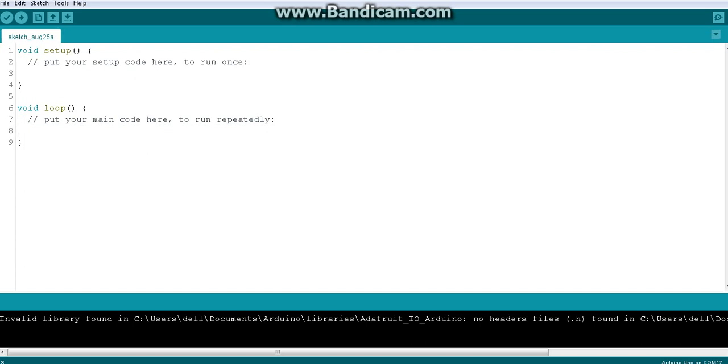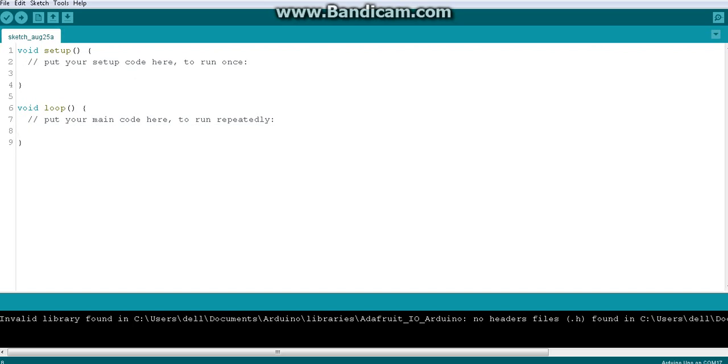Okay, let's say we are going to blink an LED, right? So we are going to switch on an LED and switch off after some time. Blinking scenario, you know that, right? So that kind of scenario we can do with Arduino, right? It's totally possible. So for that we can try to write a code, because normally in Arduino every first code starts with blinking an LED. Like in Java and other programming languages we start with the hello world, here we normally start with blinking an LED, right? So switching on and switching off an LED, that's totally fine.